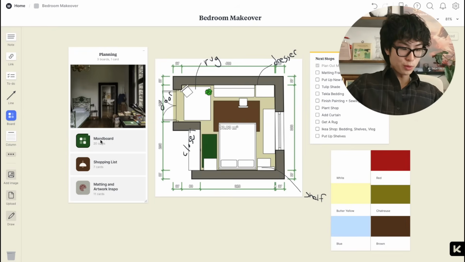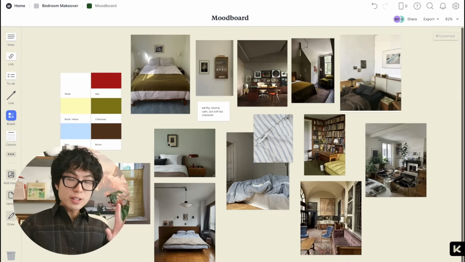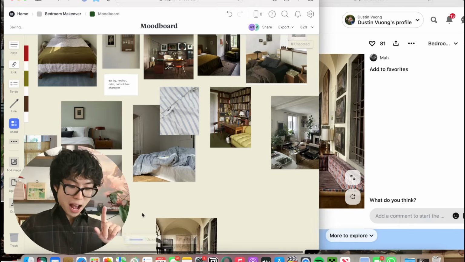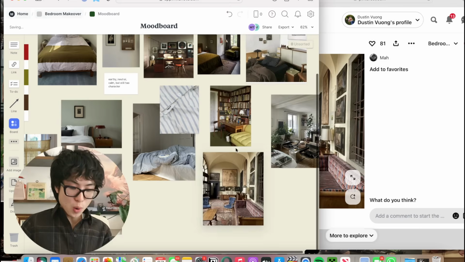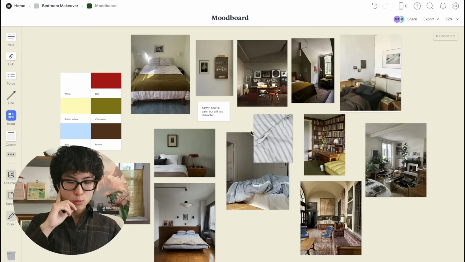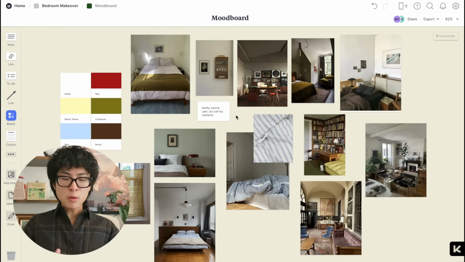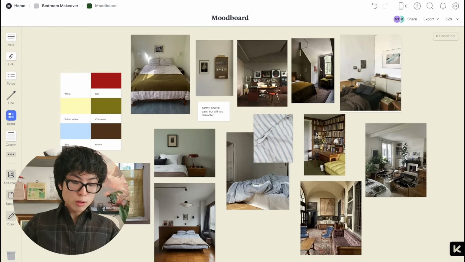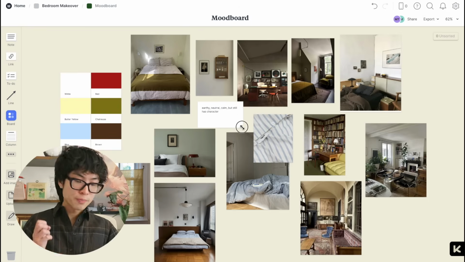So getting into mood board. So this is my mood board. I gathered some inspiration from Pinterest, and a feature I love is that you can drag photos directly from Pinterest into Milano. It makes it so easy. I think you can clearly see what my taste is currently and my style. But another thing that you can do with Milano is add in little notes. So right here, I added a little note to describe kind of like the theme that I want for my room, which is earthy, neutral, calm, but still has character, which I think perfectly encompasses what I'm going for.